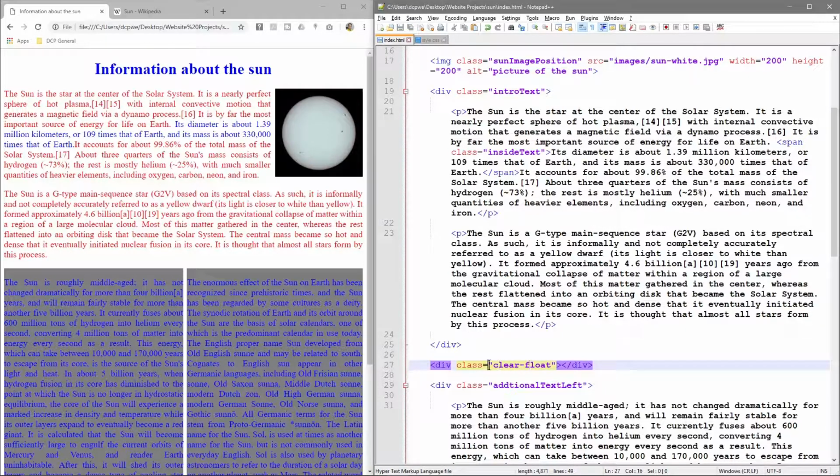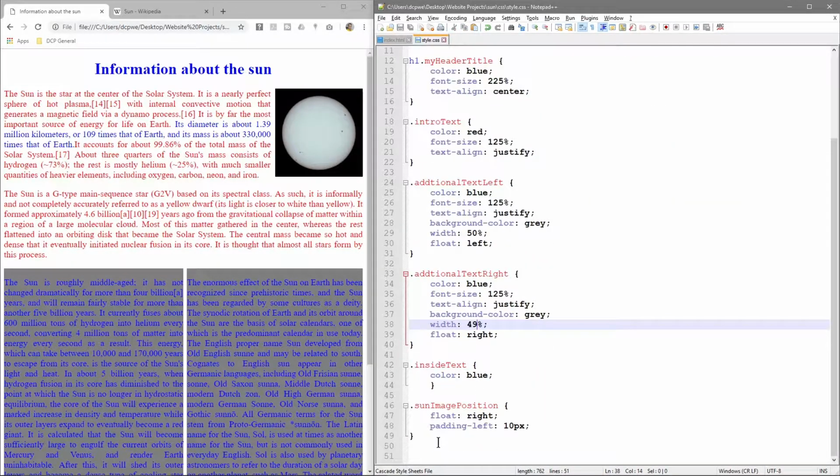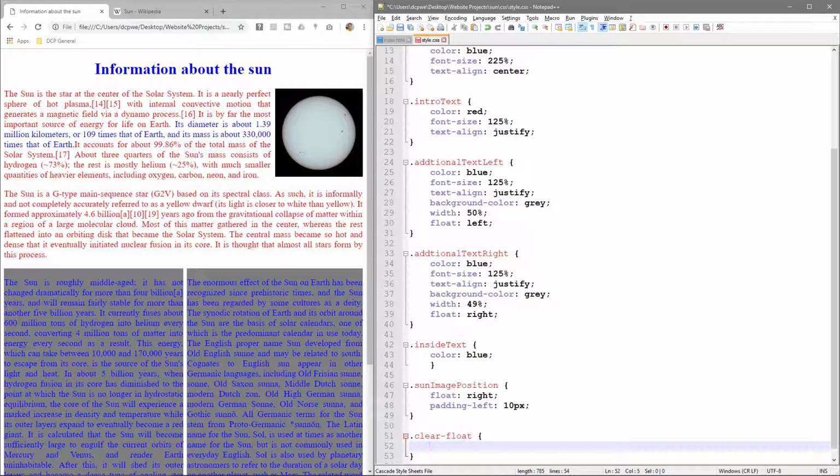So we need to create this class now. So let's copy this, come to here, we'll scroll down to the bottom, and we'll do dot clear float, and we will create a class which says clear, and then we've got some options here.